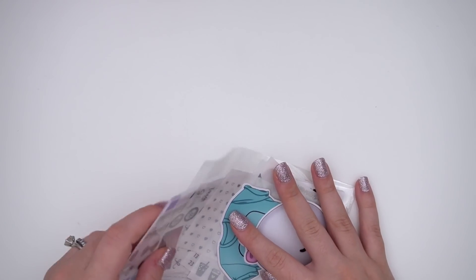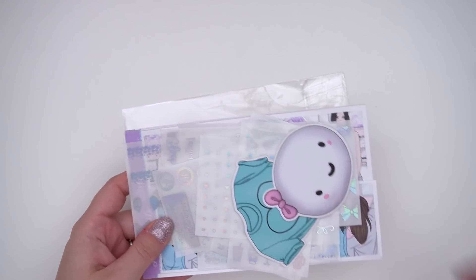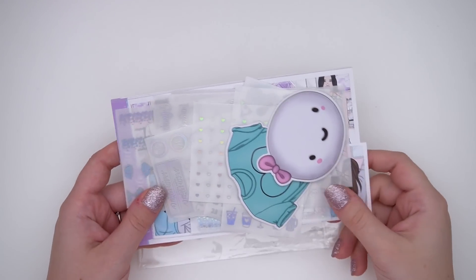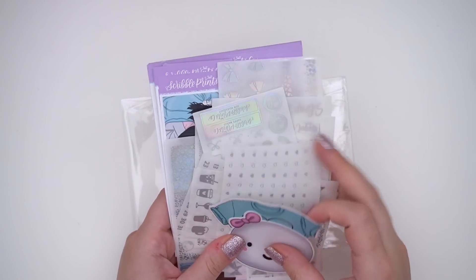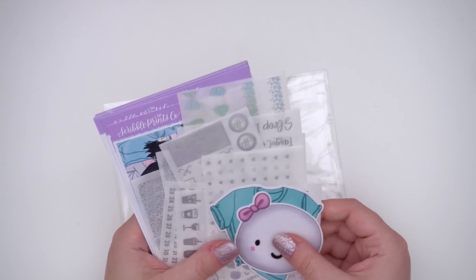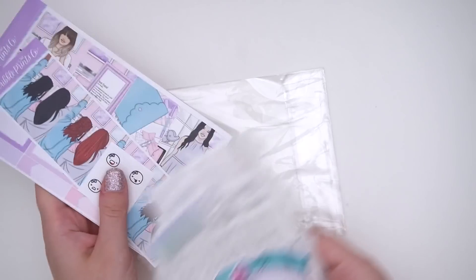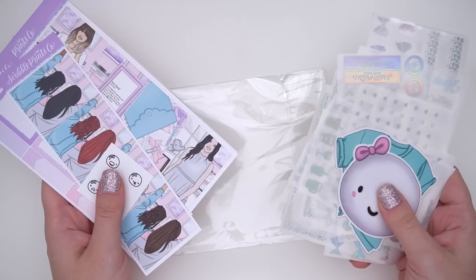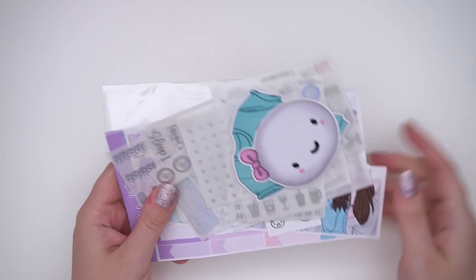I am just absolutely in love with this kit. We were trying to release it on our actual Friendiversary, which is in the beginning of August, but things happened and I actually held this up. So this is definitely a little bit overdue since we've been working on it for so dang long. What's cool about this bundle is I'm going to be putting it up with other releases so you can pick it up with other things. It will be on a really dope price - I will leave that down below.